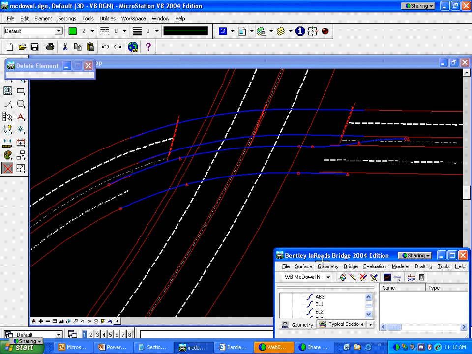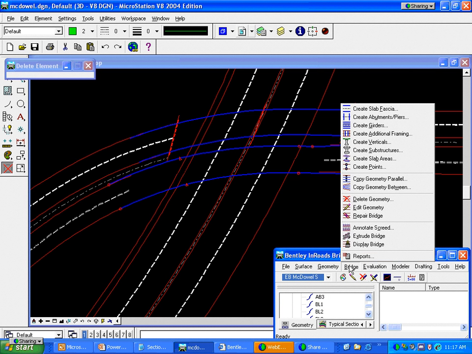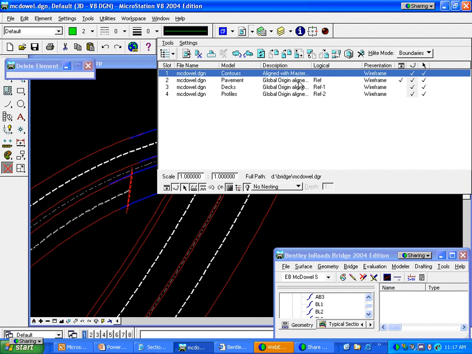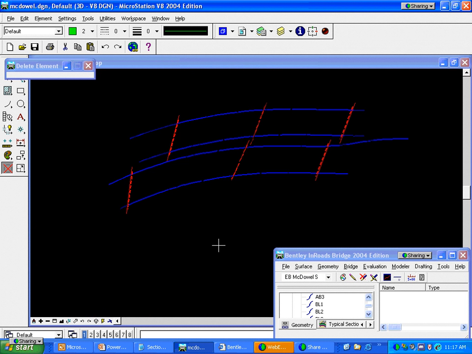On my eastbound bridge, I followed the same procedures. I laid everything out using station and skew. So I'll switch to eastbound project, and I'll simply display the bridge. I laid those out earlier. So now that I have the slab fascias, and the bearing lines and abutments and pier lines, I'm going to go ahead and get rid of this last little bit of graphics just to clean things up, and we'll focus in on the bridges.